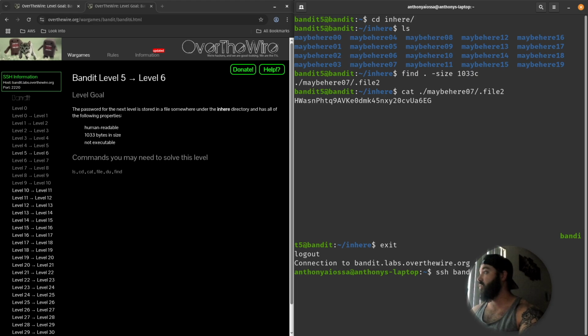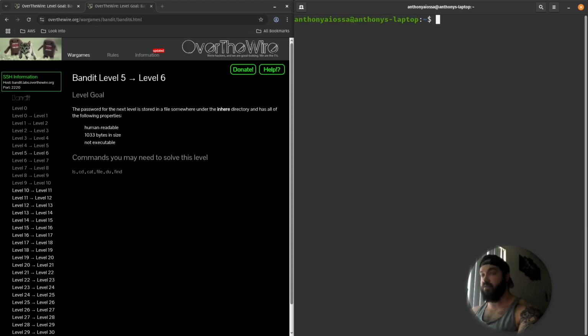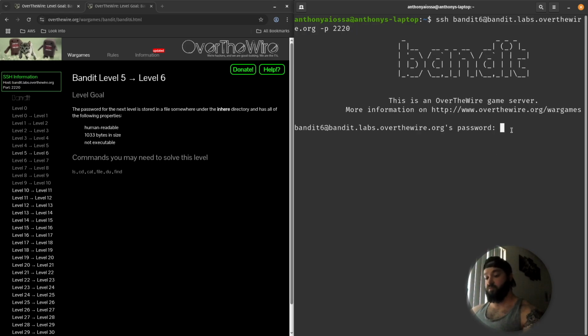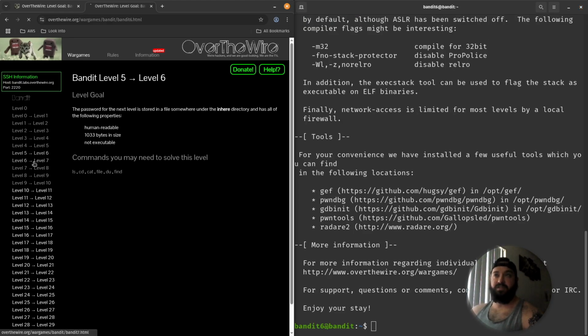Before I do this, since my head is in the way, let's clear this out so you can see what I am doing. All right, just go back. Now, wherever your cursor is, if you backspace, it's going to take out whatever is in front of the cursor and place it right back in front of the cursor there. Password 5 to 6. So now we're going to go 6 to 7.